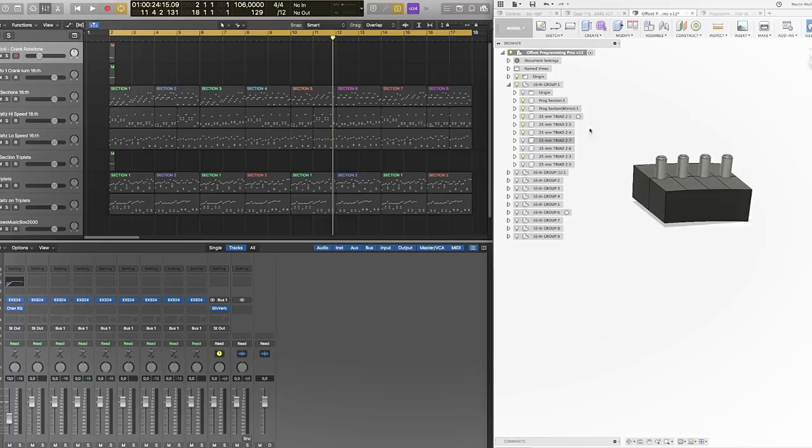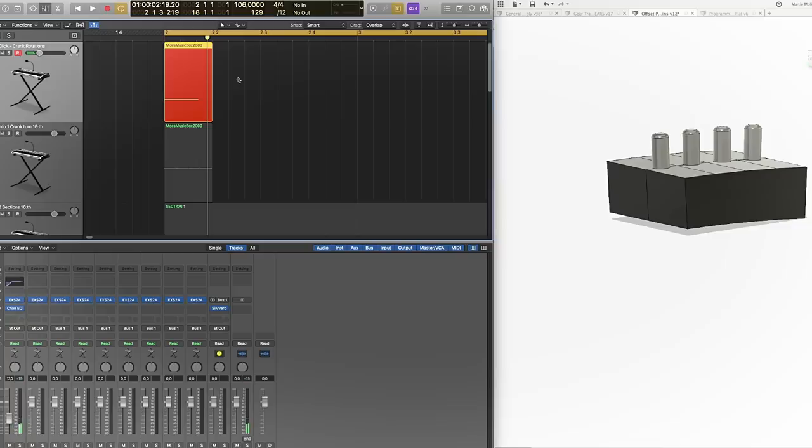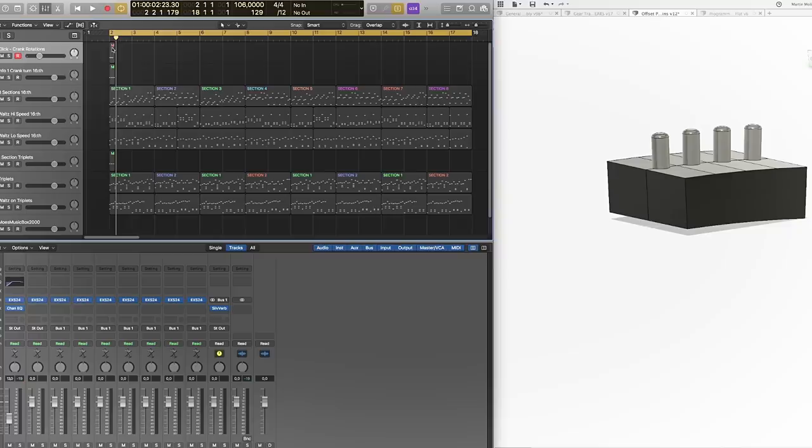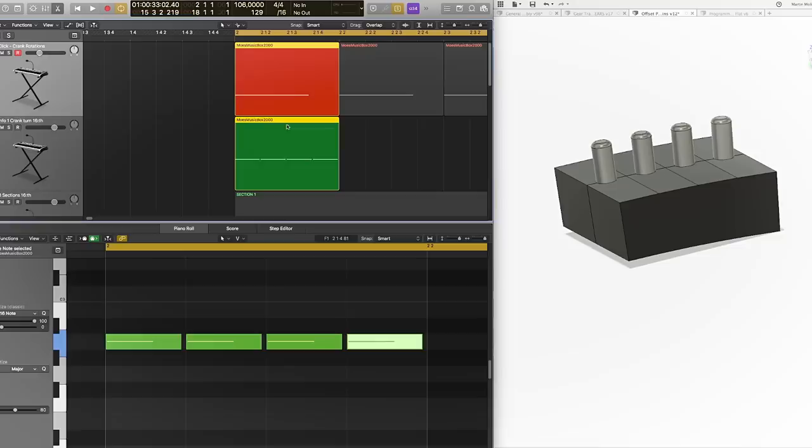Here to the right I have Fusion 360 and to the left I have Logic. We're starting out by saying that one click in Logic, like that, is one turn of the crank. And on one revolution of the whole programming wheel, we have 64 turns of the crank. So we copy it once for 2, copy it twice for 4, we have 8, 16, 32. This whole section from here to here is the loop of the programming wheel. One crank turn is these 4 programming pins. It sounds like this.